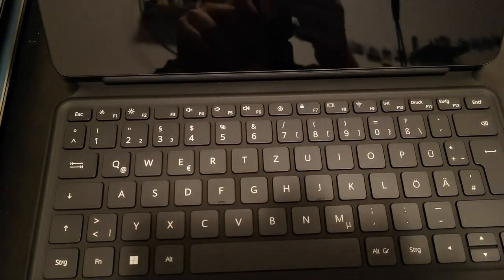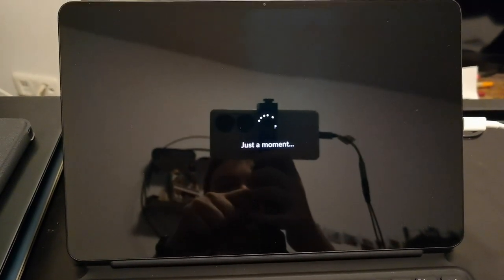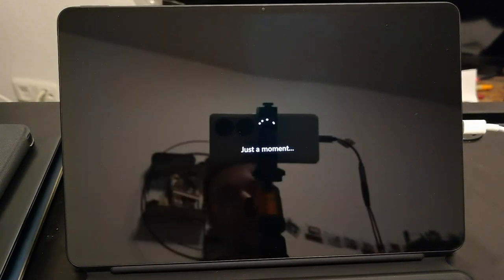So Windows is doing its thing, we know it from Windows here, just a moment and restarting and so on. So in a few seconds probably we will land on a freshly set up Windows 11 desktop.